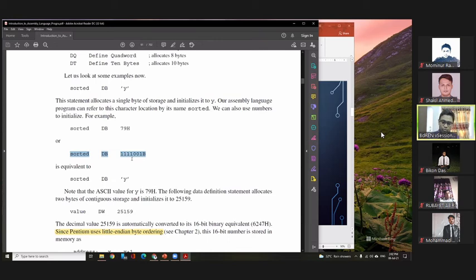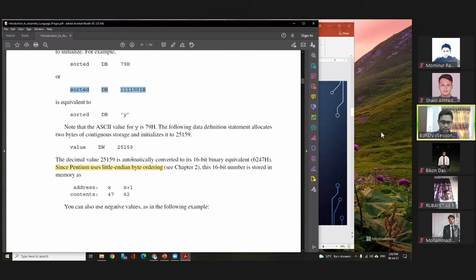Fine. One more thing. Whenever you have more than one byte of space, how does the processor store the data in memory, because memory has a lot of space? Let us see how, whenever you declare a variable, the processor decides in which specific memory location it is going to save your declared variable. In assembly language, it's a very simple way.